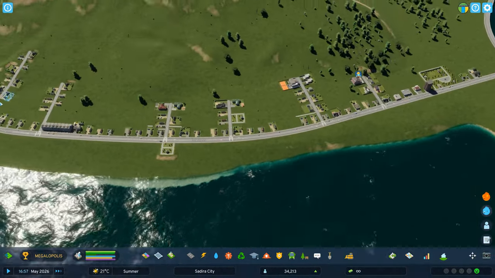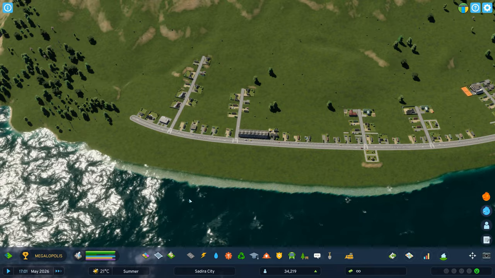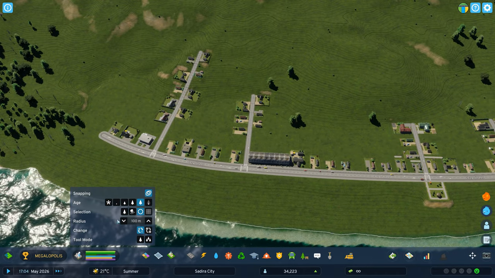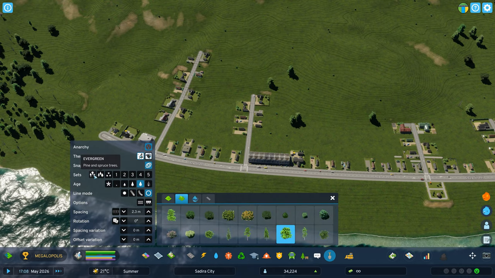This side, I actually like it, and I hope sincerely that we can do something with the waterfront, because I have no real options to do with the waterfront. It's kind of sad, you know. So let's see what we can do here. We can place a few trees.